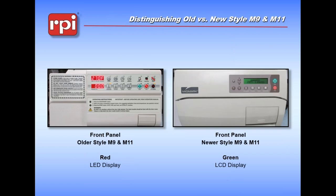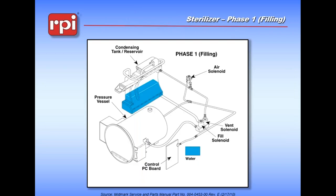Midmark made these machines in two styles, and I want to be sure everyone understands the difference. The original Midmark M9 and M11 ultraclaves had a red display on the front - red LEDs, lots of buttons, a little bit lower tech. The newer style one, such as the one we have here, has a liquid crystal display and a front panel keypad. If you are ever called to look at a machine and you don't know which version - because you will need to know this if you're ordering parts - ask them. Red numbers, green numbers. It's really important because the parts for one machine do not fit the other.